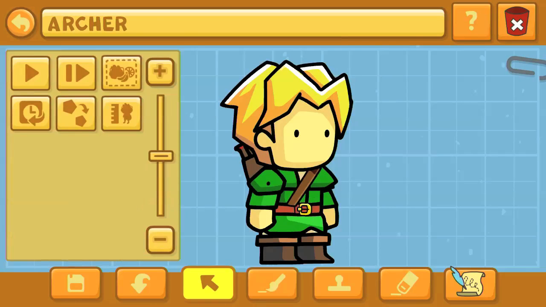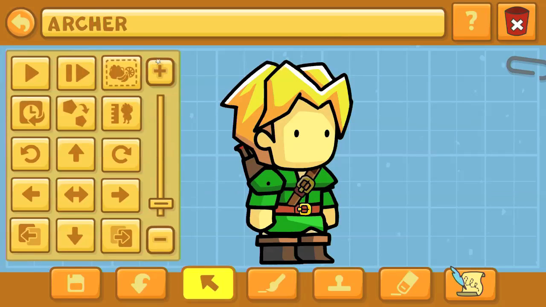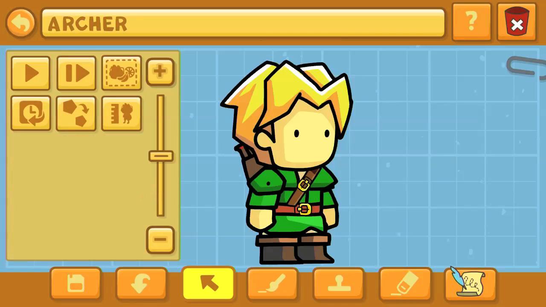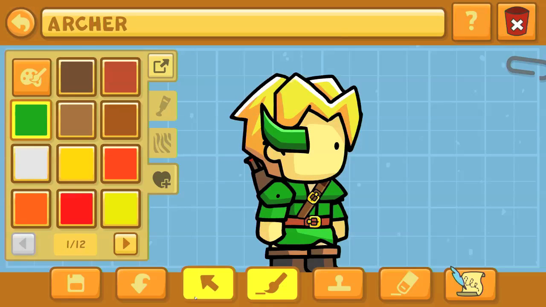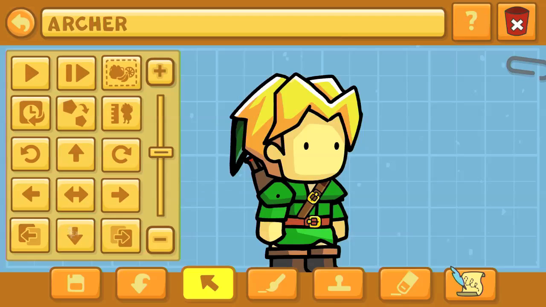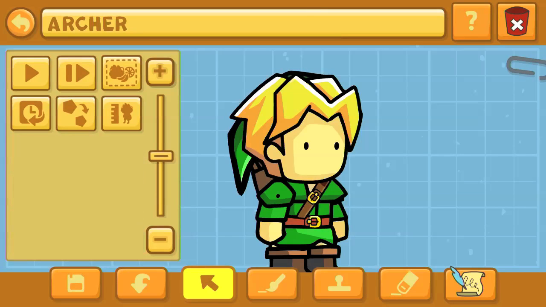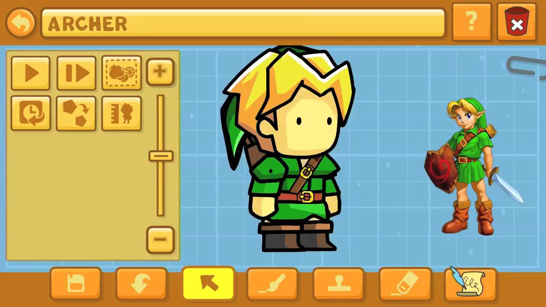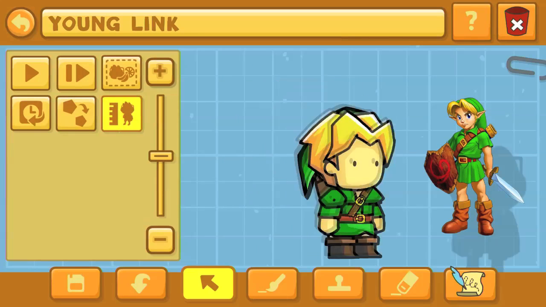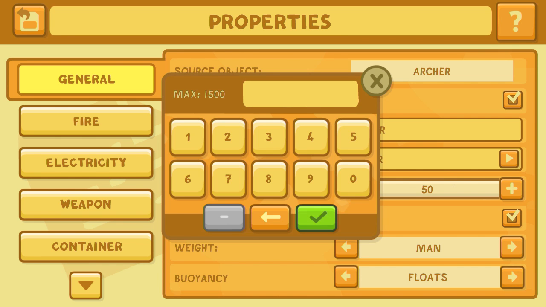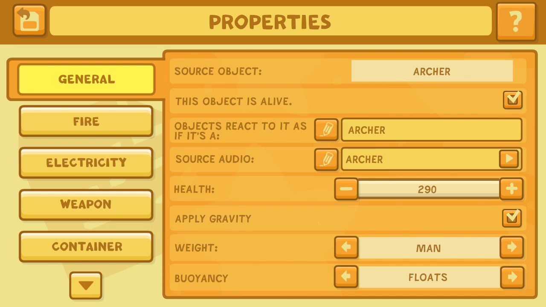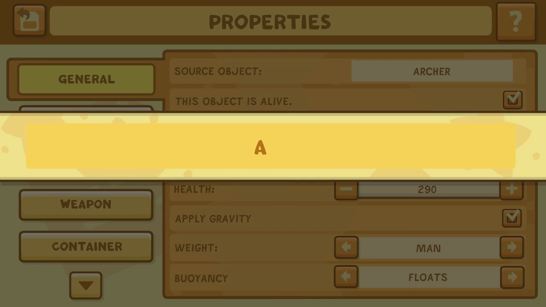We're creating Link from the Legend of Zelda series, and this first Link is going to be Young Link, and this particular one is going to be one of like 4 links that I'm going to create for you today, or maybe 5 links. I haven't even thought about how many we're going to go through. Basically, this is the one that's going to look least like my input, because so many people out there have made Young Link already, and I've seen too many of them that now my mind is kind of cluttered with the image of how they created Young Link. So you probably saw that the source object was an archer and the head was an angel. Anyway, let's get on with the fun facts and history first, and then we'll see a whole bunch of other links that I will create for you and show you how it's done.